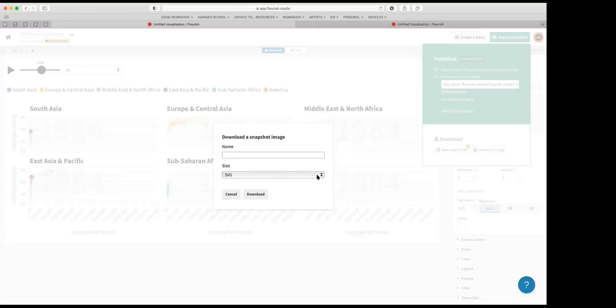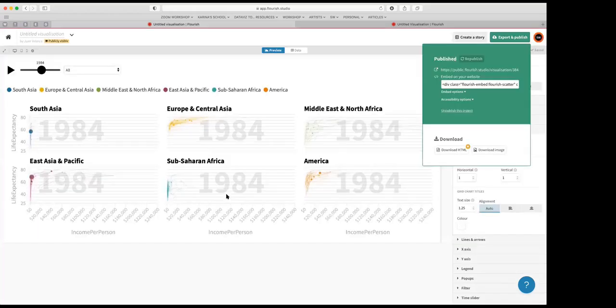Sometimes it's hit and miss in Flourish, meaning some of the simplest charts translate very well in those SVGs. Some others are hard to import or become a bit messy. So you have to be careful with that. But in many cases, you can import this with no problem into Adobe Illustrator. Of course, when you do that, they will not be interactive anymore.